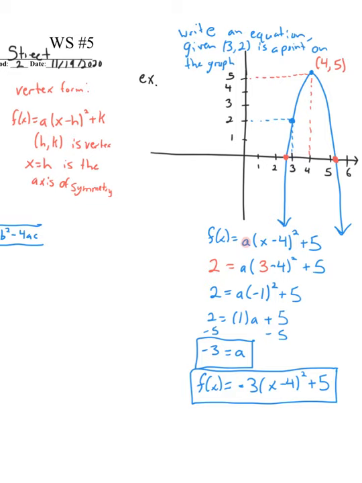Here's a line. You have 2 points that you can identify. So go ahead and write the equation. Typically what I want is either vertex form or factored form. So if I can identify the x-intercepts, I can do factored form. If I can identify another point on the graph, I want to use that. Usually the y-intercept's a good one.